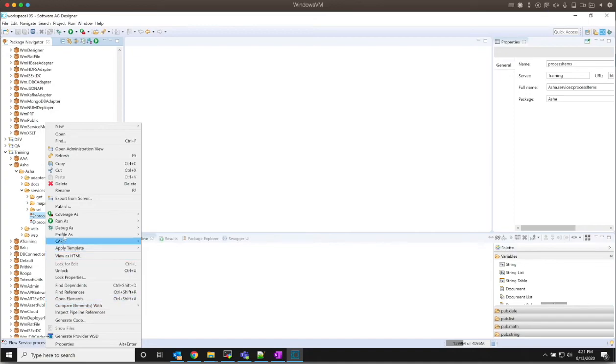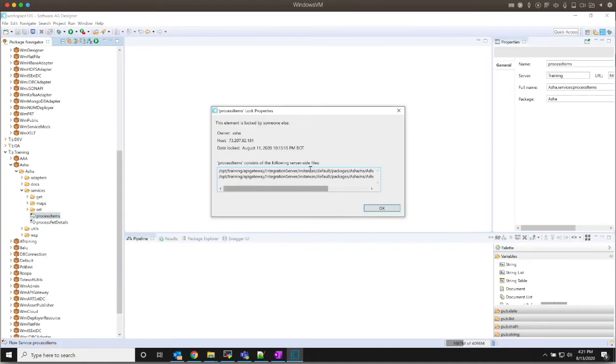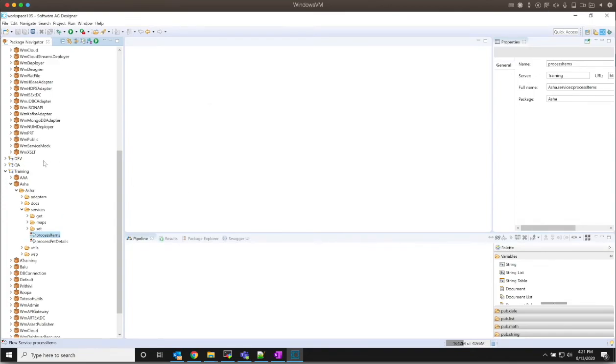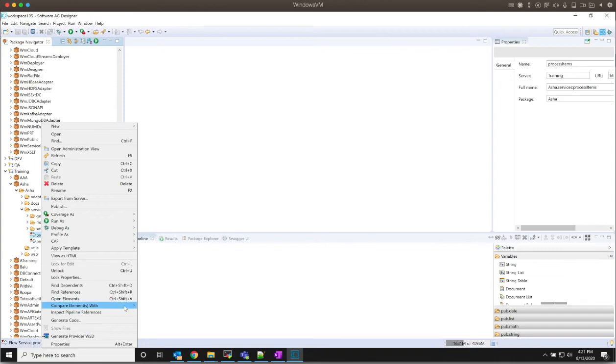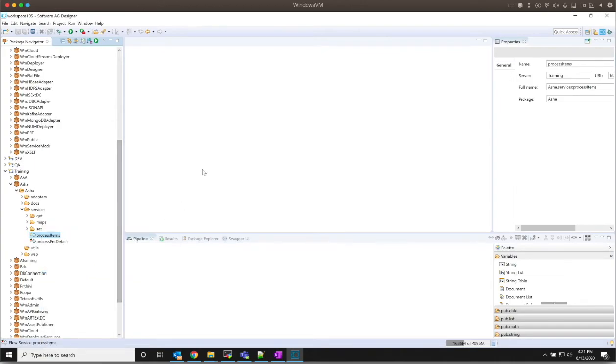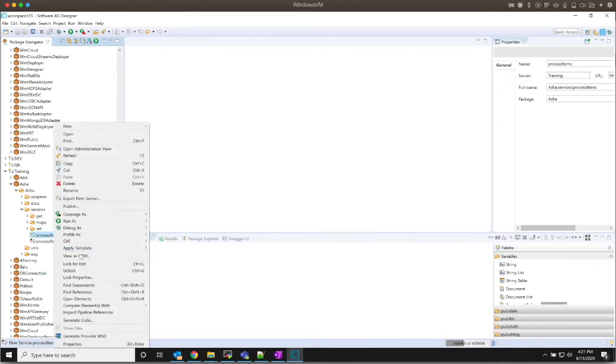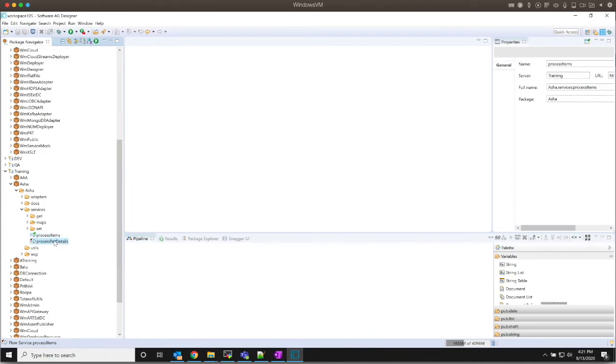In this one, I do the same thing, lock properties. It will tell the name of the user and what date they locked the service. If I have administrative access in this server, I can click this service and say unlock, and then I can lock this service. Once I lock, it will come under my name. This is the way we work in a shared environment.